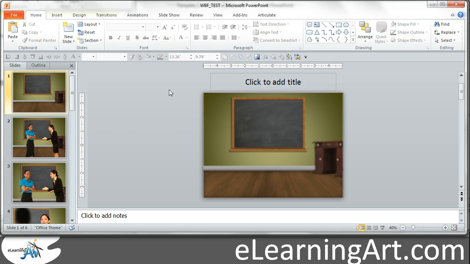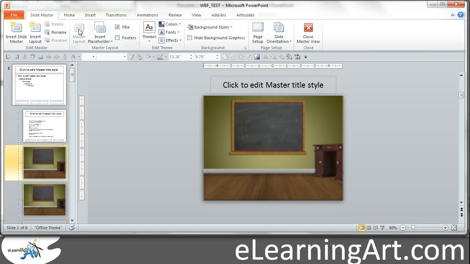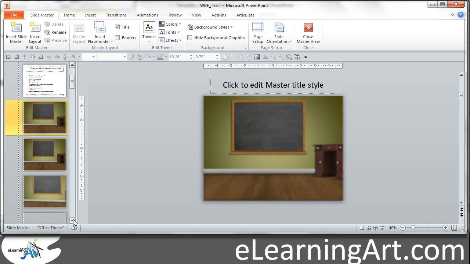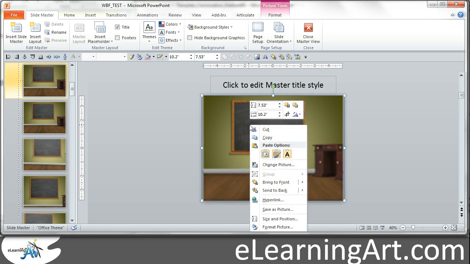Then what I did was I saved it out as a single image, and then I brought it in here to the slide master. And let's go to the slide masters. If you're not familiar with slide masters, I have a lesson on that as well. But I brought it in here as an image, and then I applied a blur effect to it because I wanted to create some contrast there.